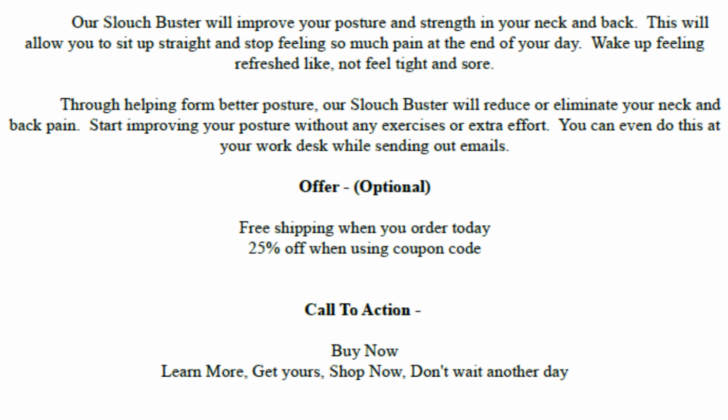To combat this, you can always offer a discount code to your customers through the ad. Get 25% off when using this coupon code. Don't think you always have to give something to get something in return. It could be as simple as having a really great product and making them want it. And that's what you're giving them, that desire to want it. And in return, they're going to give you money.